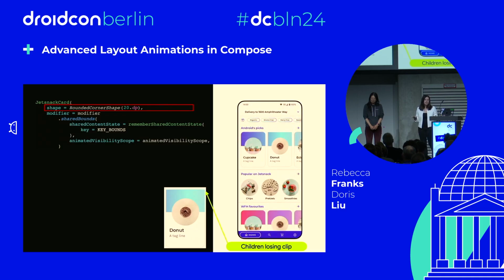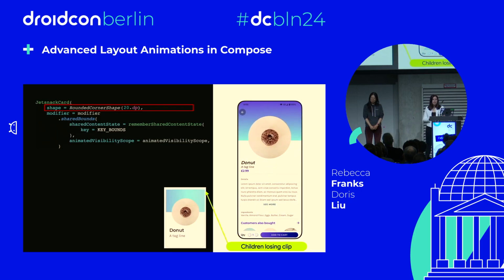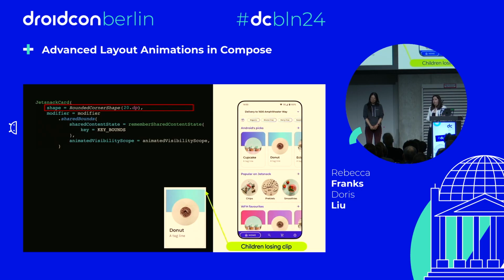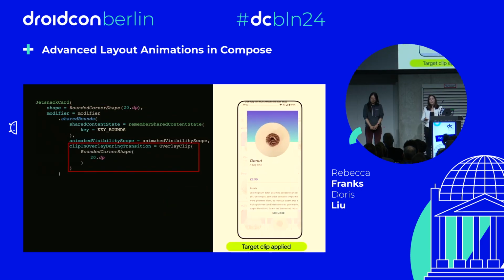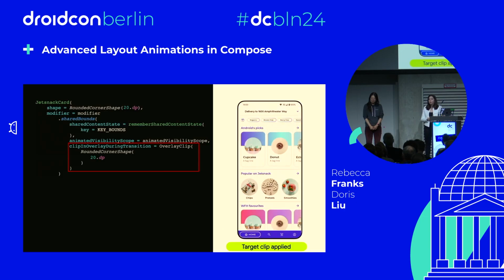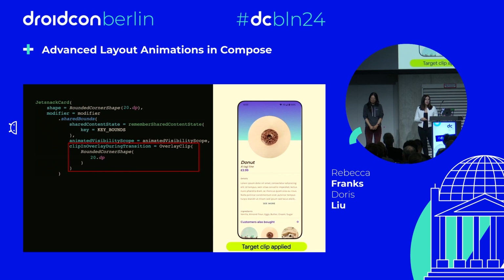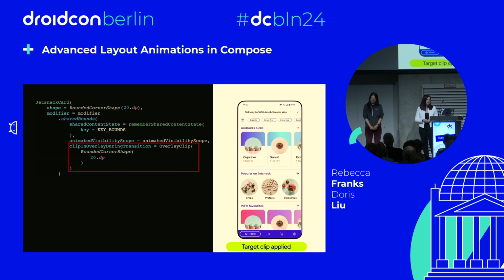So how can we tell that this is an actual clipping issue? Well, the item is actually drawing beyond the bounds of what we want, of the original rectangle, and in this case, we can see that it's not rounded on those corners. So in order to apply this clipping information to the children itself, we can update our composable here to have the clipping parameters set on the card and columns so that the children also get the clip applied when it moves into the overlay.